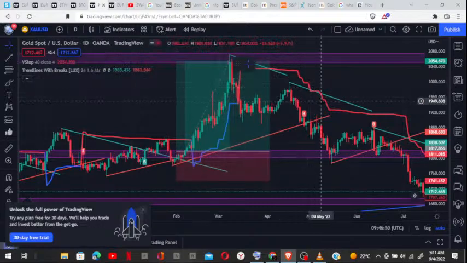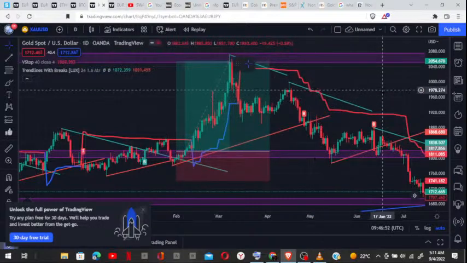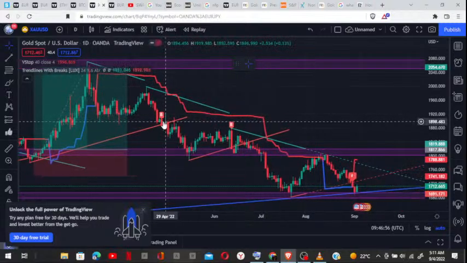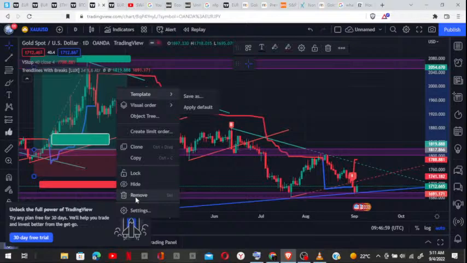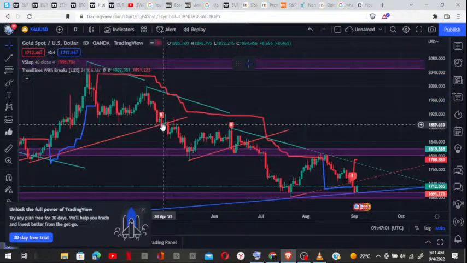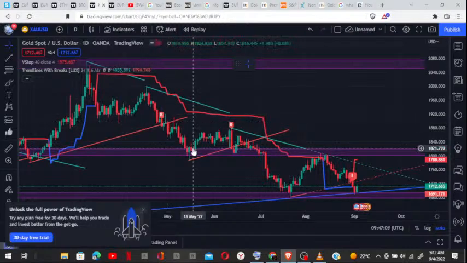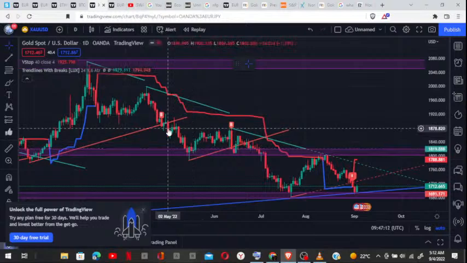And for the sells, you can see on this level over here, let me just remove this one. So here we have sell positions. There was a sell breakout. You can see the price broke down, so this was a clear indication that you could have taken a sell position and you would have made your profits.